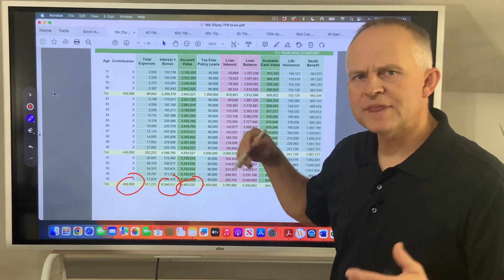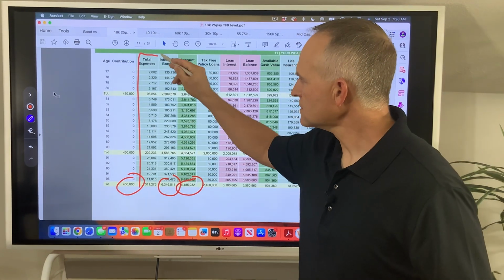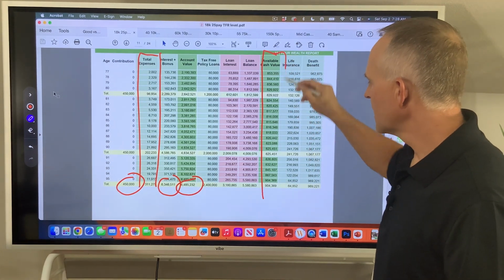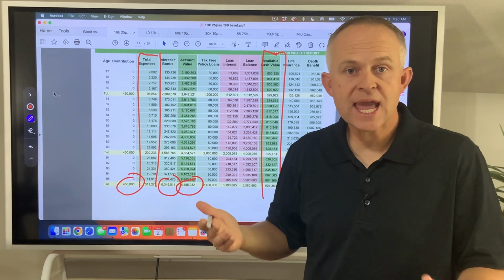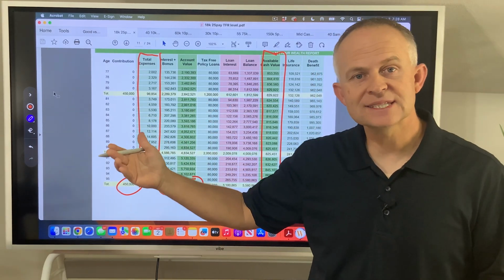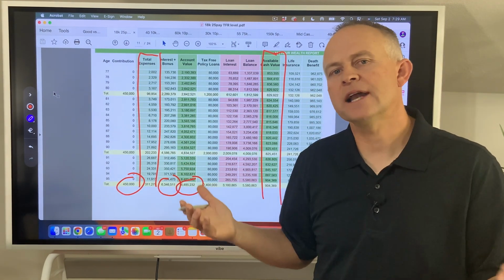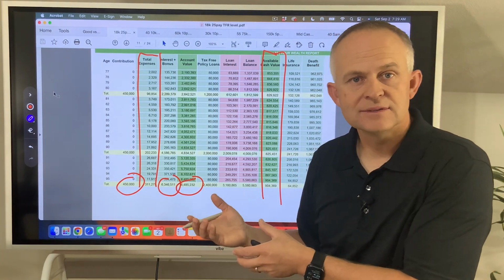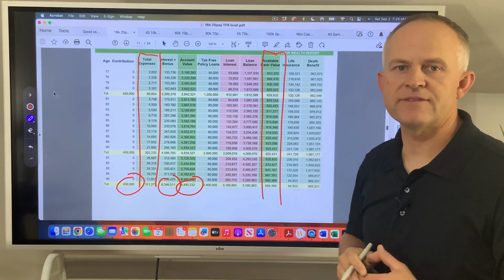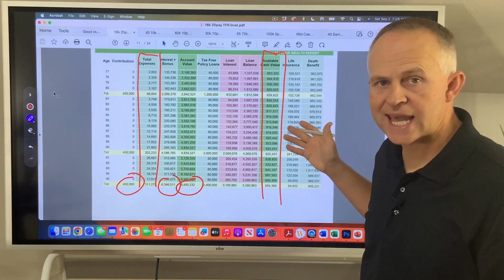Now, how are the expenses getting paid if you're not making any more contributions? The expenses come out of your account. As long as there's money in your account, the expenses can be paid. So that's why you could skip payments even in the second, third, fourth, fifth year. You could skip payments and the expenses just come out of your account. Think about it like having a car payment that comes out of your bank account. As long as there's money in your bank account, the car payment can be paid, right? It works the same way. The expenses are technically coming out of the available cash value. You are not required to make these contributions as long as there's money in your account to cover the expenses.